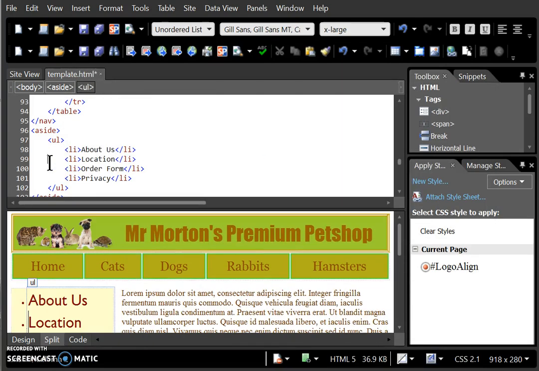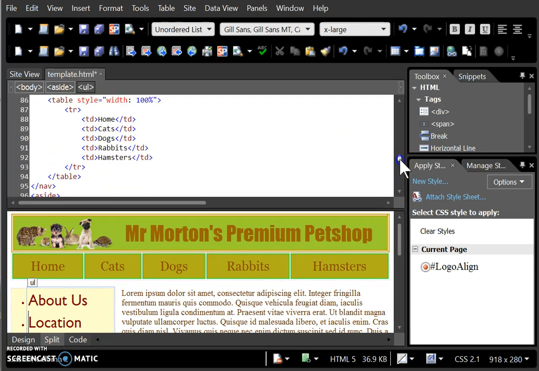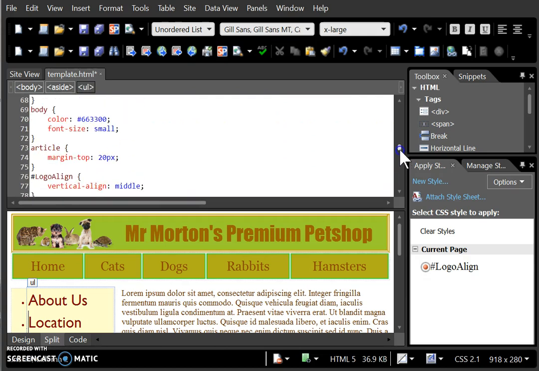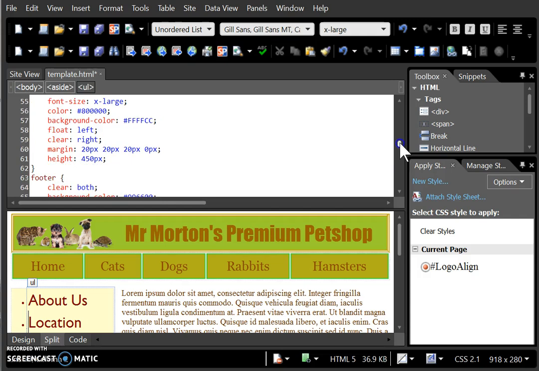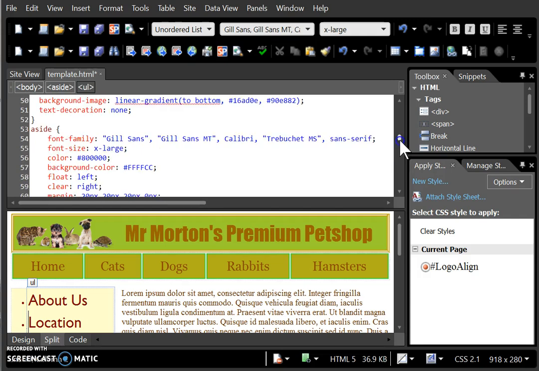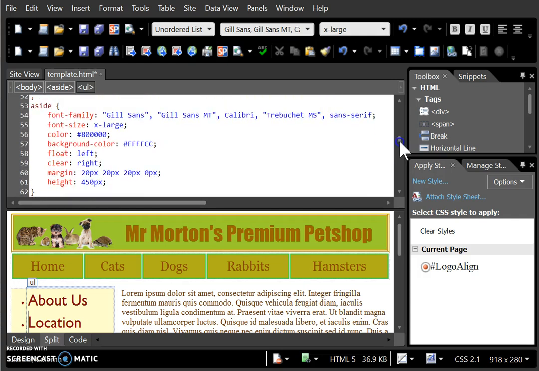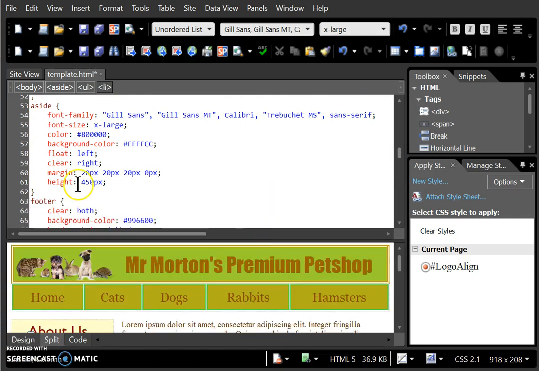Then return to Expressions and find the aside section of the style header. So you can see here, this is my style section. Here is aside with an opening and closing curly bracket.